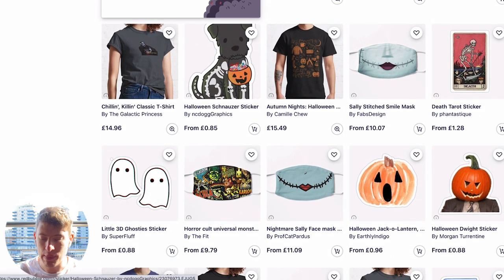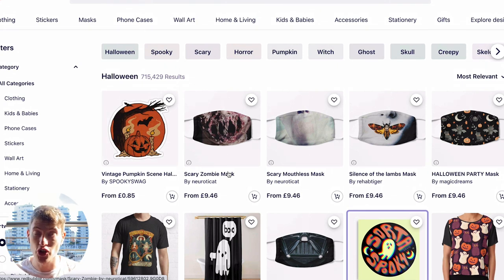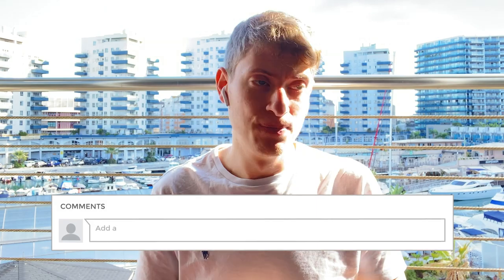The point is: stickers are very simple, not complicated designs. T-shirts on the other hand are highly complicated with incredible artwork. And the face masks are just very creepy. That's my take on the Halloween designs I've reviewed here. Let me know your thoughts — if you have your own Halloween designs, let me know how sales are going in the comments below. Have you been able to make any money? Don't spam the video with links, but do let me know.